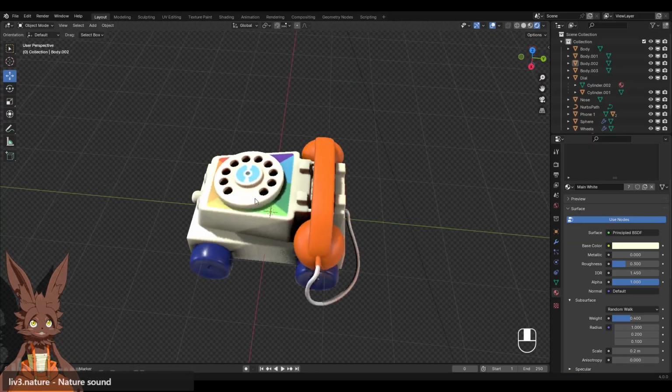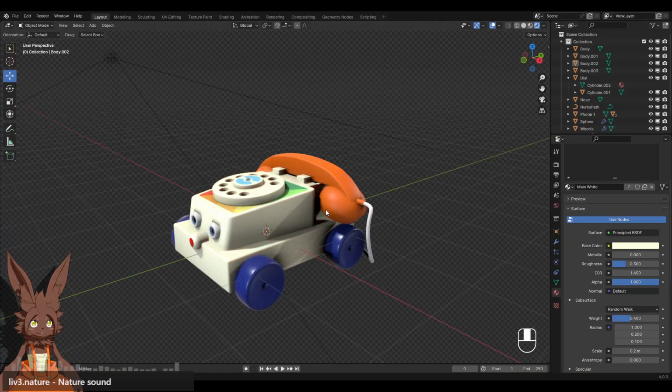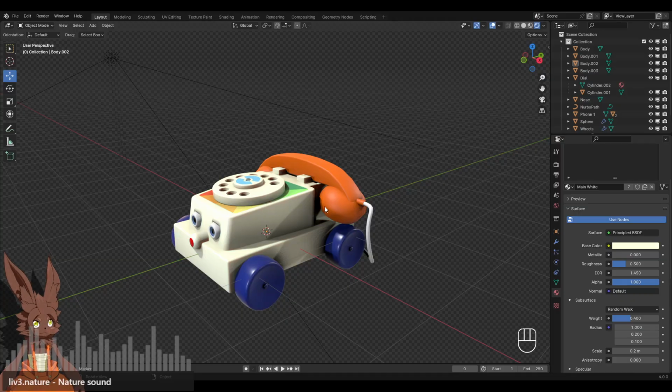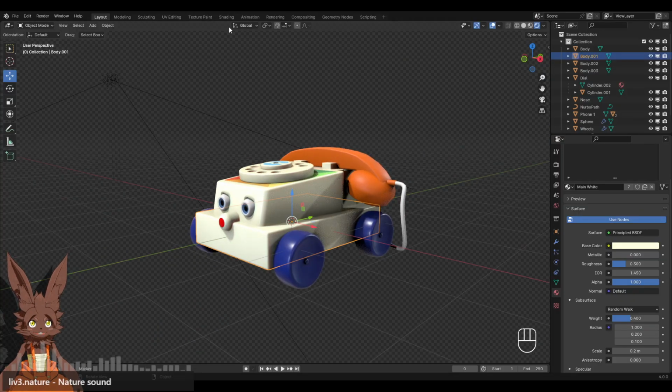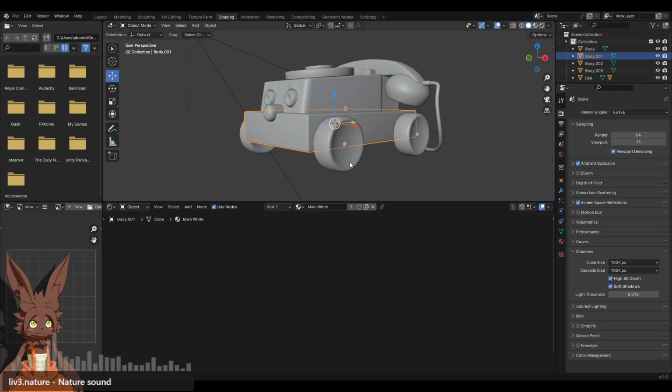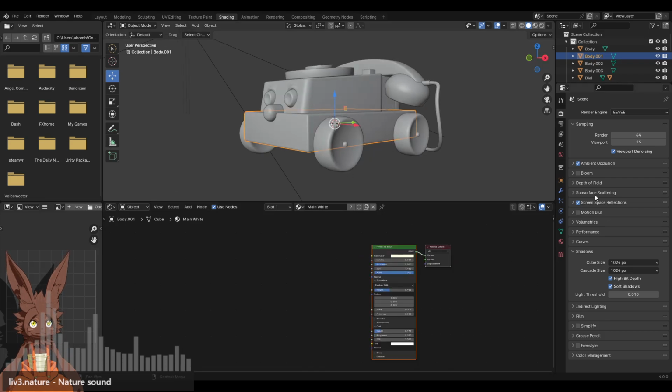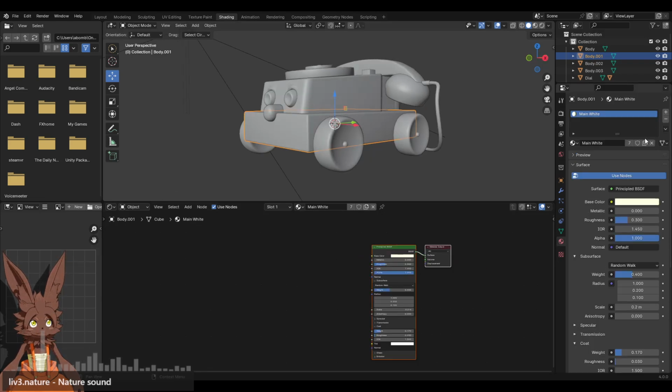So now we need to get in there and draw on this part. So go to shading over here and make this a new thing. Main white, bottom body, I guess we'll call it.